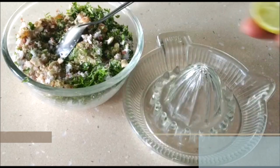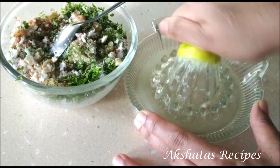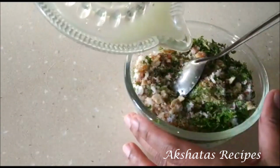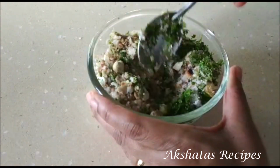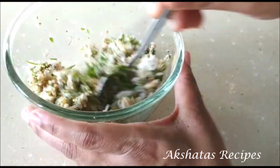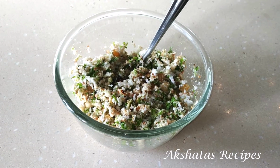And now we're going to squeeze the juice of half a lemon. So this is about 1 tablespoon of lemon juice. So add that to the mixture and mix the mixture really well. So this is going to be our filling for our kachori. Give this mixture a good taste so that you can adjust the sweetness, or if you want more coconut, you can adjust it as per your taste.